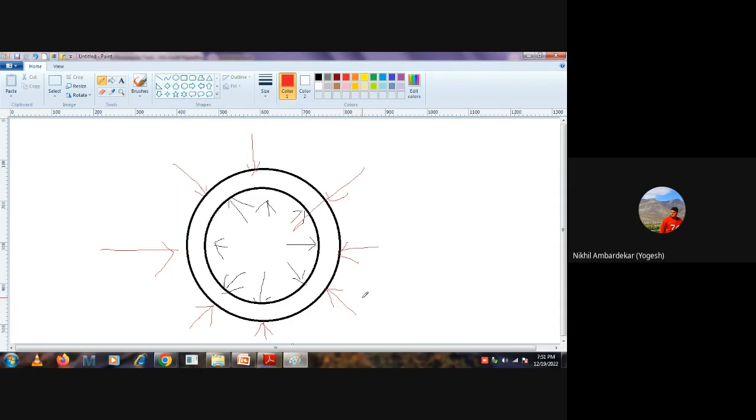Understand? Yes, sir. So what are the items that we need to find out? The bending moment, shear force, and tension. So in a circular tank, we need to find out three things for analysis. That will be our ultimate aim.